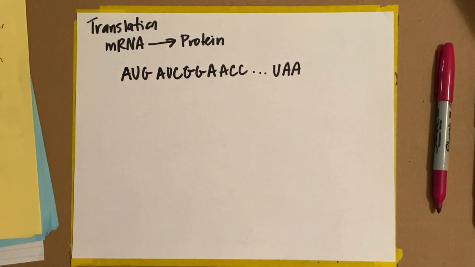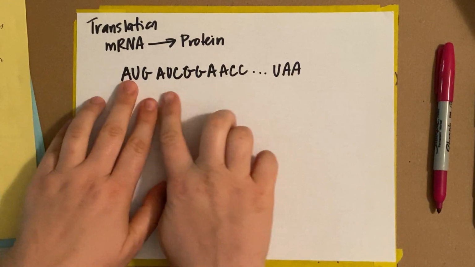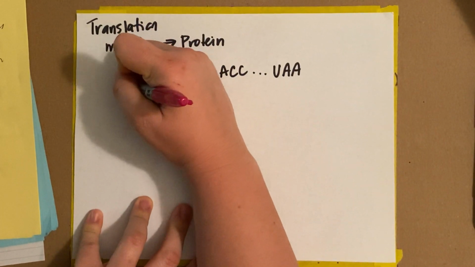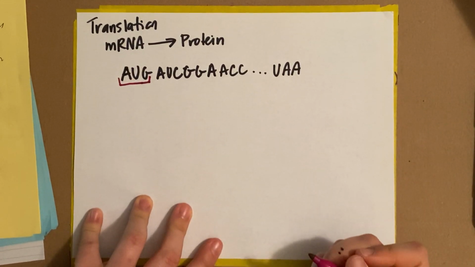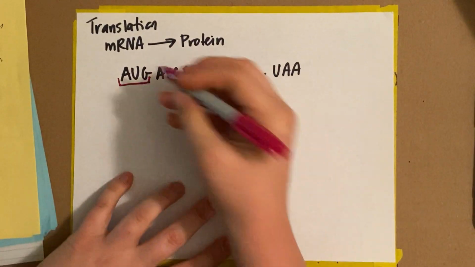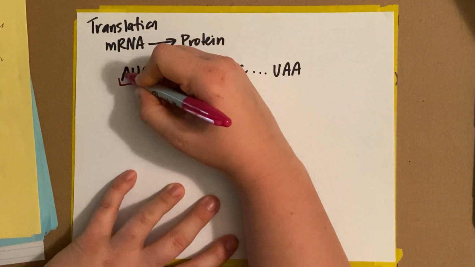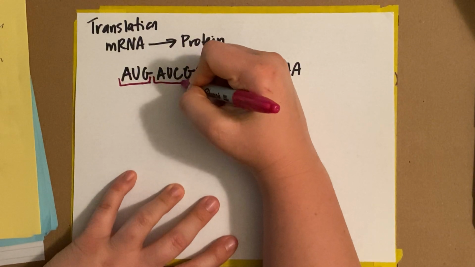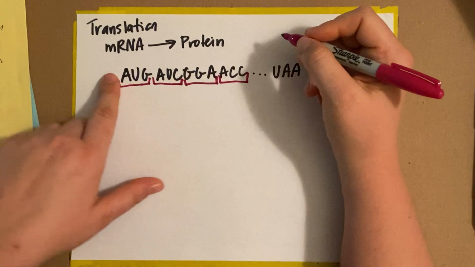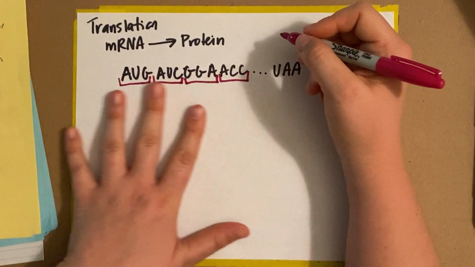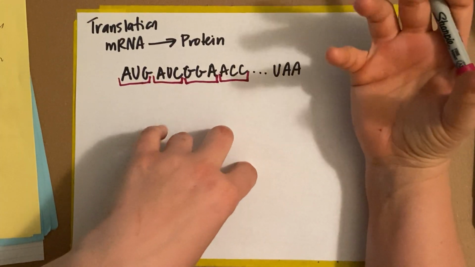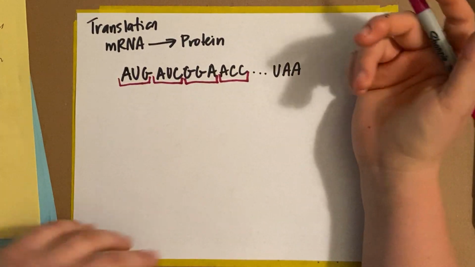The way that this is going to be translated is we have to break it up and read it in a very specific way. How we do this is we read in triplets. Our words are going to be 3 letters. We take each base in a group of 3, and that is how we translate it. We change this from the nucleotide bases into our next type of structure, which is an amino acid.